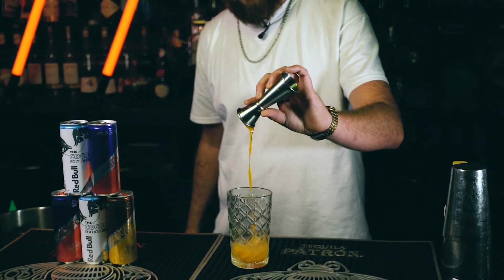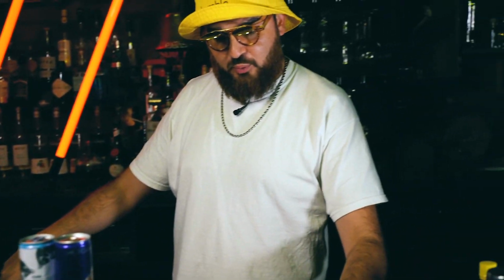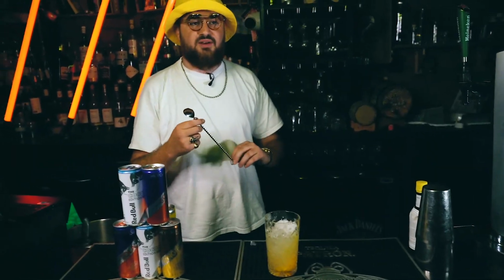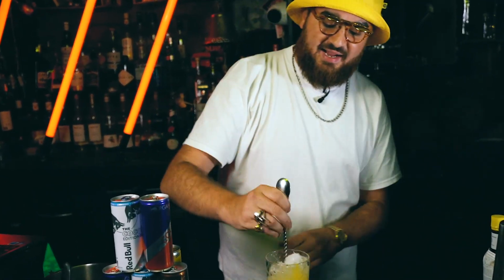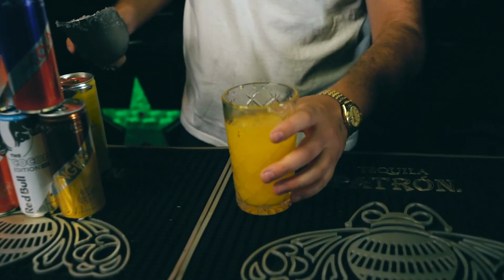Beautiful mango. So I'm gonna put the tropical Red Bull in at the end because I'm gonna put a load of ice in, churn it up, mix it all in together, and then it just finishes it up. It brings out the drink a little bit more. It opens everything up. So when you're doing this, you don't want to completely fill it up because you're going to get ice everywhere otherwise. You're going to top it up at the end to make it look good. But you just want a little bit of a window. Now we're going to start churning. Churn gang, get your churn out. As I did that, immediately, it mixes everything in.